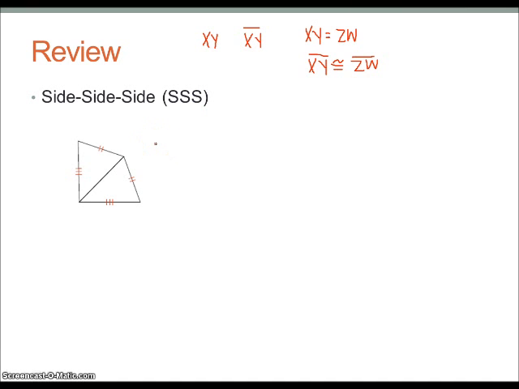This is looking at number 6. So we want to know if this is congruent and how we know it's congruent if it is, right? So we know that we have two sides here, one from each side, and then we have a second side. And this middle one, we could technically put a 1 there if you wanted to help denote that it's congruent because of the reflexive property, it's congruent to itself. So looking at all three sides are congruent in both triangles, that tells us that this is congruent by side.